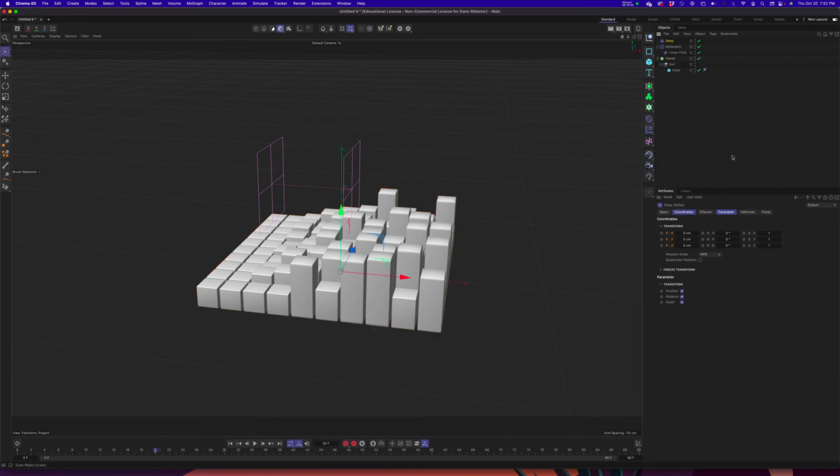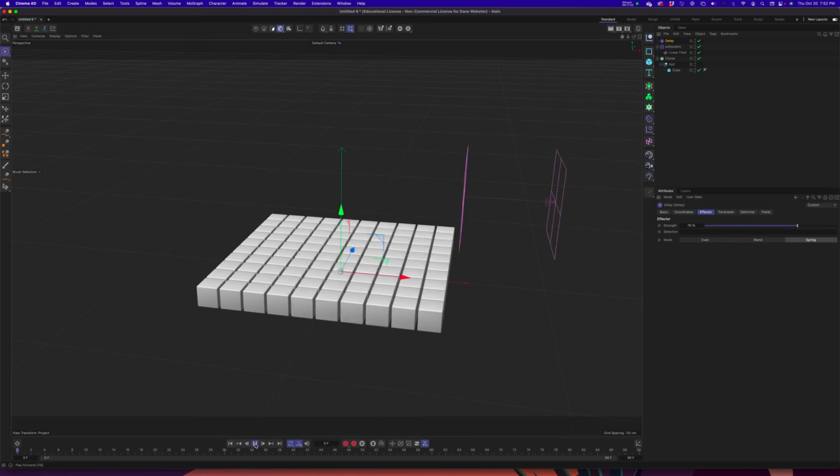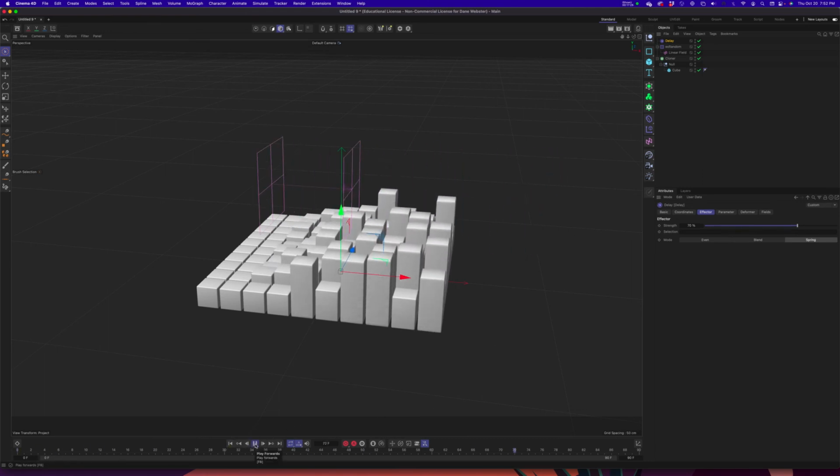So the delay is a little bit different in that the effector type, there are these modes down here. I honestly don't even know how even and blend work. One of these days I'll probably get into the documentation, but I know that the spring mode works very well if you want to get some snappy animation, something that has some overshooting and settling, a bounce basically in it. So let's go back to the beginning, right?